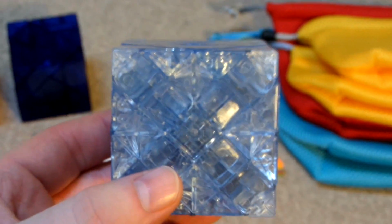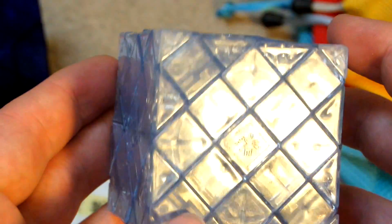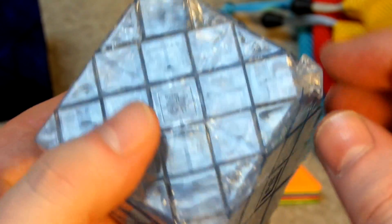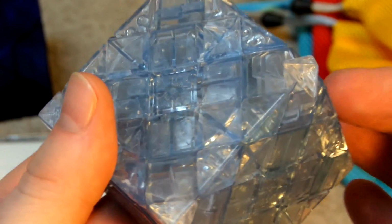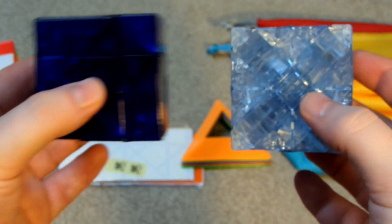Give you a close-up look at it. So there it is. I think maybe these have 7 layers, and it's got trivial tips. So I think the trivial tips are classed as a layer. Whether they should be classed as layers or not, I'm not really sure, because like I said, the trivial tips don't really add anything to the solve at all. But yeah, so what I'm going to do is go away, sticker this, and then I'll come back.